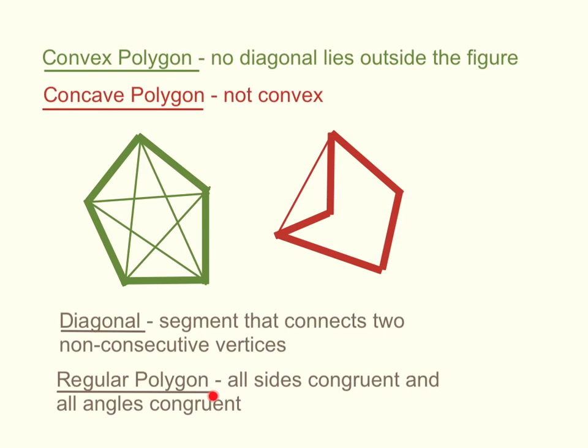And then we have a polygon, and we sometimes describe some of the polygons as being regular polygons. In regular polygons, all of the sides are congruent and all the angles are congruent. So if I were to draw this pentagon a little more accurately so that all five of the sides were equal and all five of the angles were equal, then we would say it is a regular polygon.